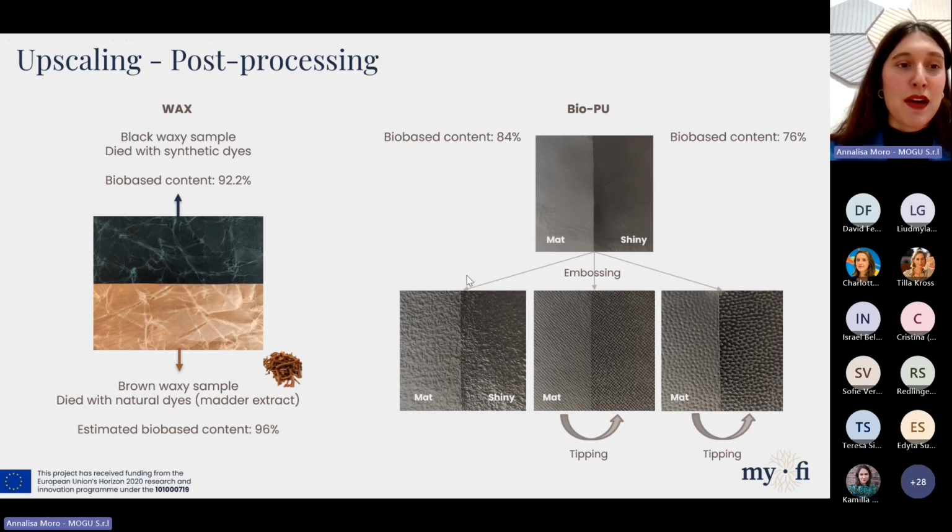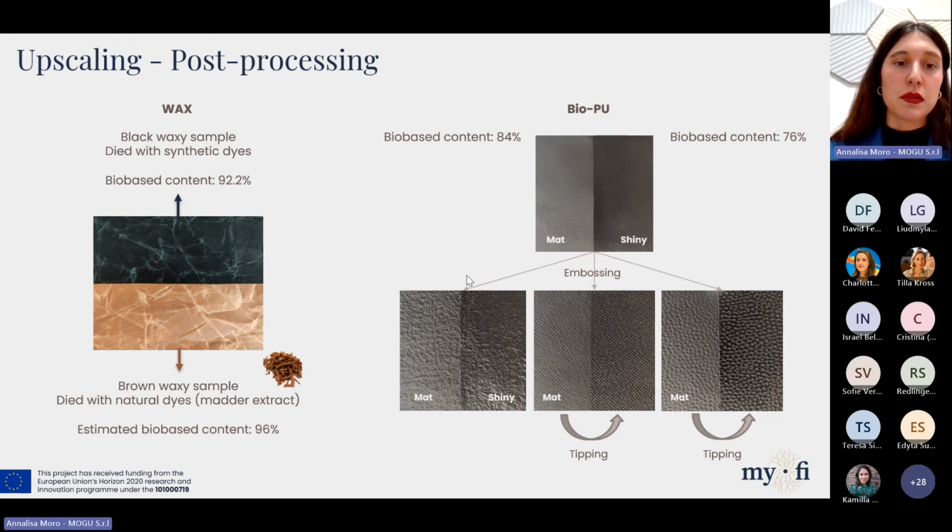Here you can see our processing concerning the finishing. We did many experiments on two types of post-processing. We are using both wax and the BOPU. As you can see, in the wax processing the bio-based content is higher in comparison to the BOPU. But also in the BOPU, the bio-based content is high, even if, of course, we are trying to increase this percentage.